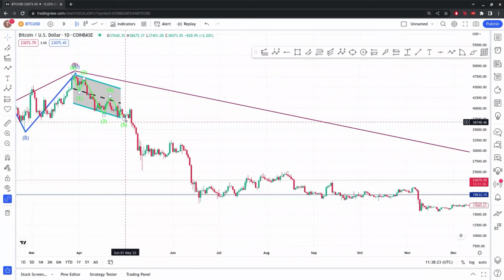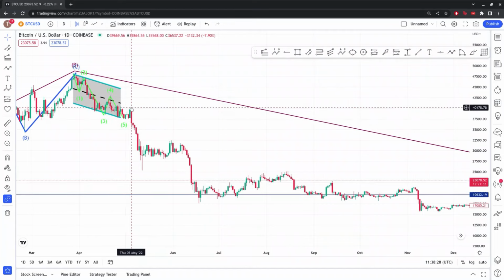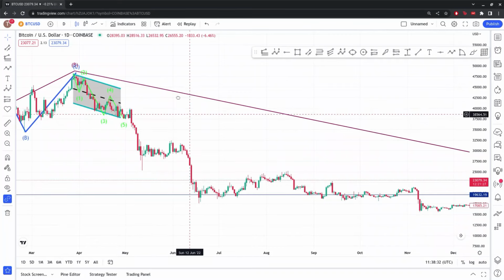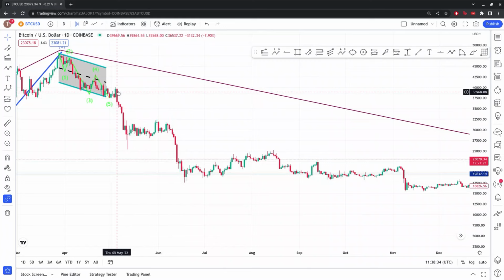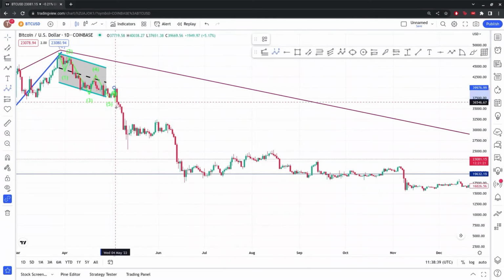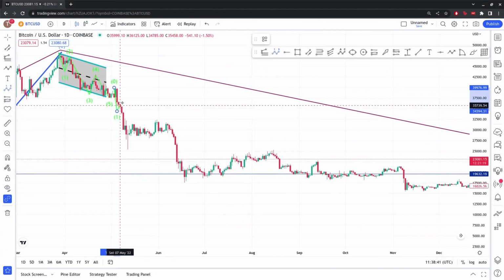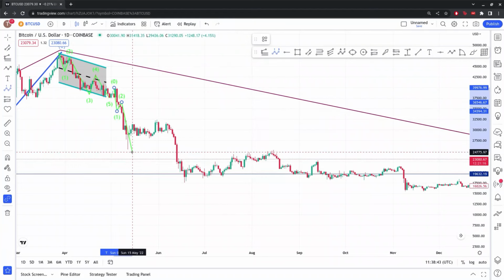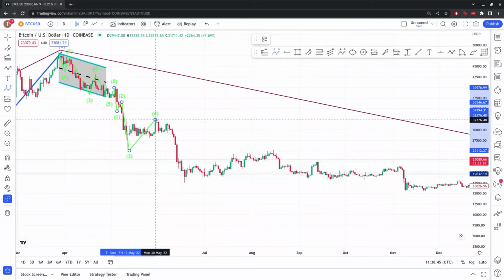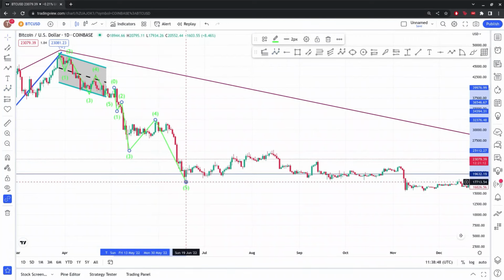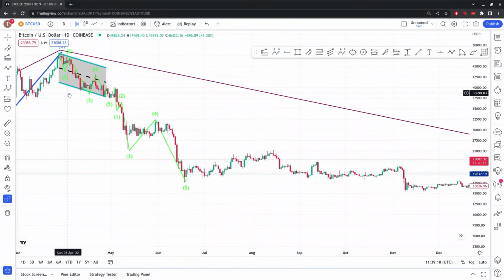What comes next is the second wave. You can see the retracement. This was the second wave. And after the second wave, what comes is the third wave. So this is where the third wave started from. So this is the first, a retracement, second, third, fourth, and fifth. Since I've gotten the fractals of the first wave, the second wave, and the third wave, I can easily get the fourth wave.